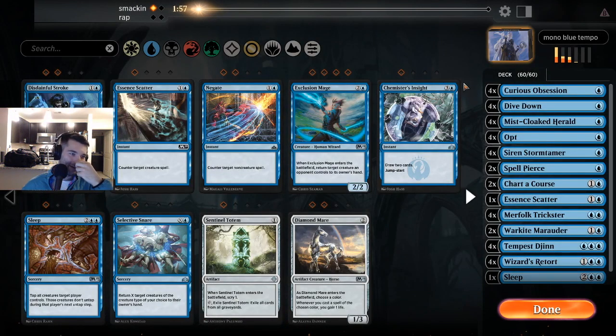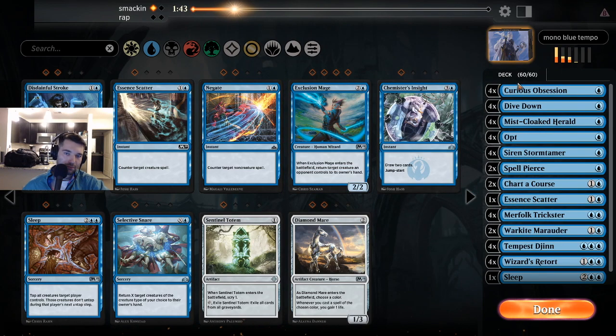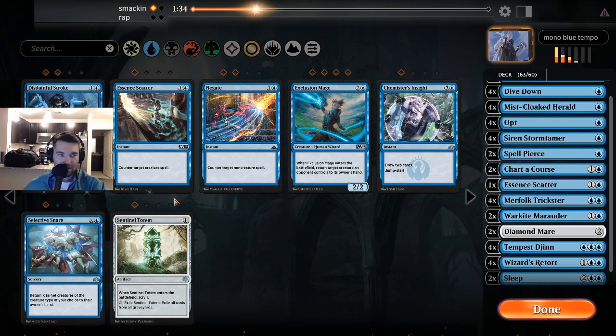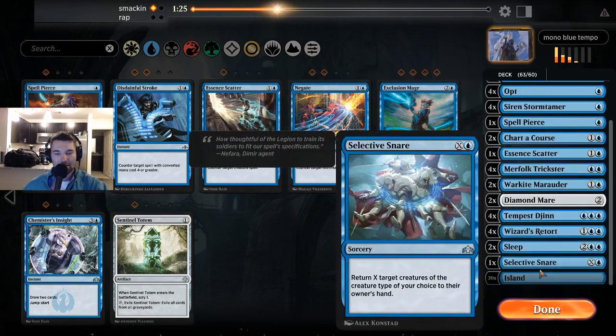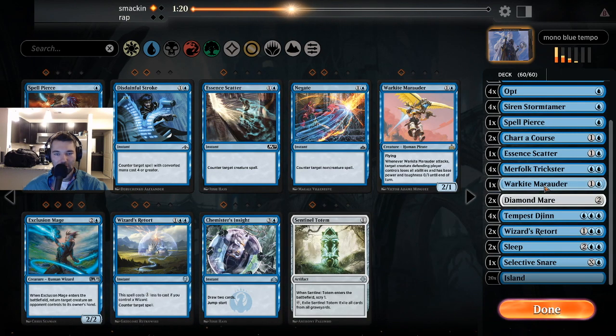All right, yeah. Like I mentioned in the first matchup against aggro, they're a little bit favored. I don't really like Exclusion Mage because of Chain Whirler and Pyromancer, and a lot of their stuff is hasty anyway. We like our Diamond Mares. We like our Sleep. And I want to try out the Selective Snare. We're going to go down a Spell Pierce, a couple of those, and a Marauder.